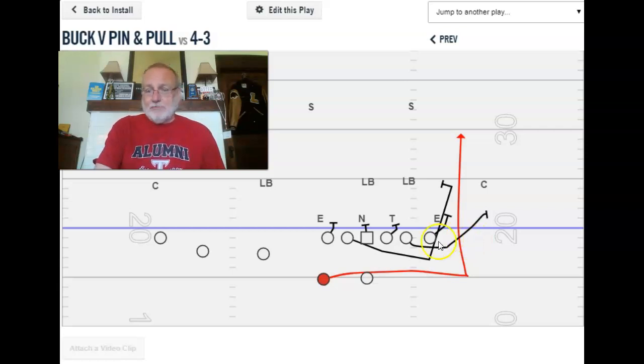Okay, but just another example. This is the tackle. Now you've got the tackle and backside guard pulling. And again, if you can get the reach on the nine, look who you've made force. Another plus for pin and pull. So there are all kinds of ways we can do this.